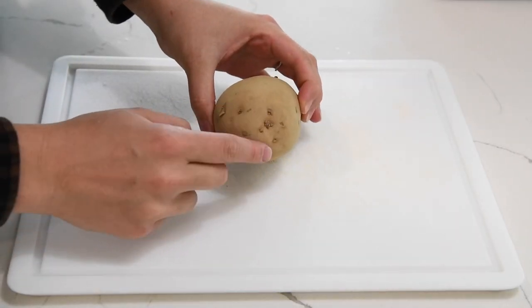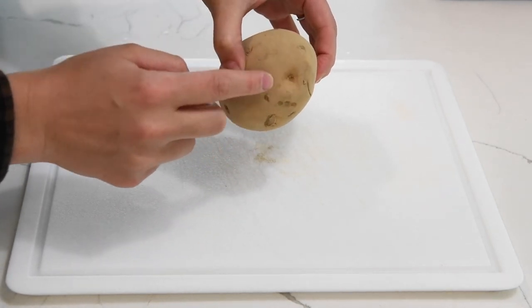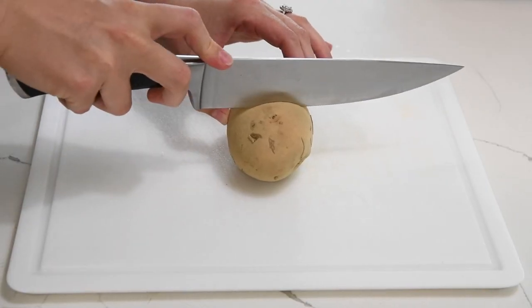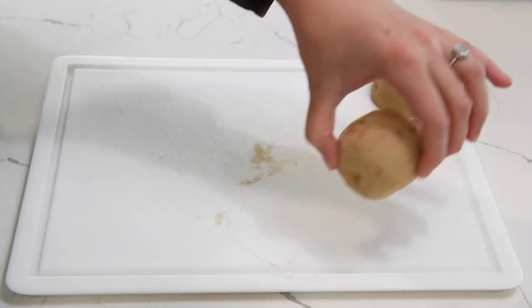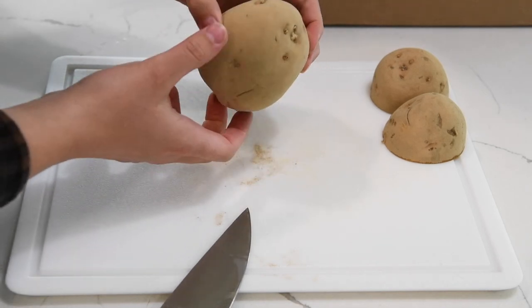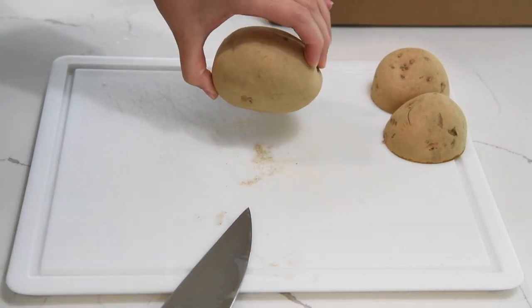As you can see, there are several eyes on this one potato. Each one of these dark spots that I'm pointing to is considered an eye. This is where sprouts will form. How many pieces you cut your potato into is completely up to you, but you want to make sure you have at least two or three eyes per piece. The potato uses the energy from the piece in order to create the roots and sprout up the new plant.